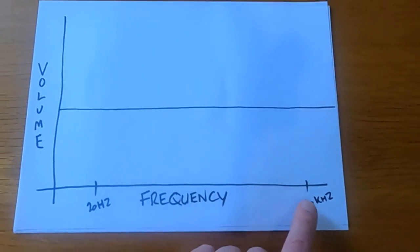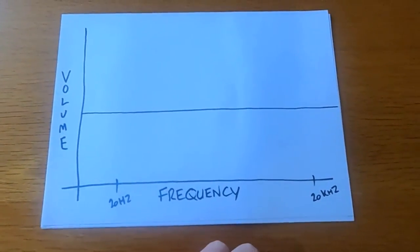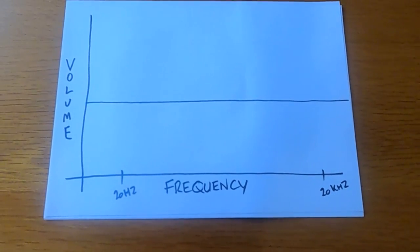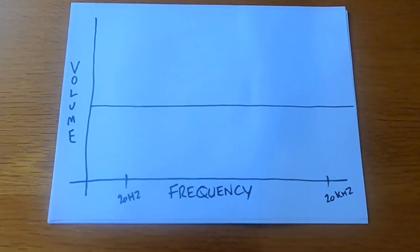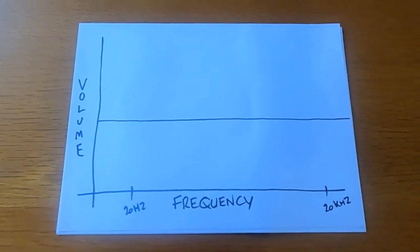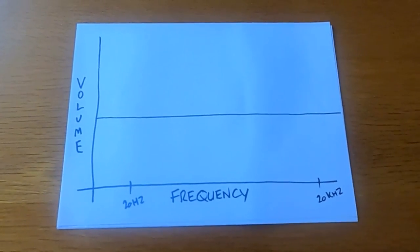Those two figures can be a little bit misleading, and this is the whole thing with subs — and super tweeters actually, which is the other thing. Your subs will be down the bass end, super tweeters up at the treble end. You may not actually be able to physically hear what they're doing, but you do sense it. There's a certain element, particularly with super tweeters, where you are aware of harmonics and things sound more realistic. That's probably a subject for another video.